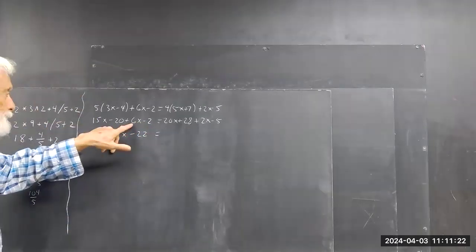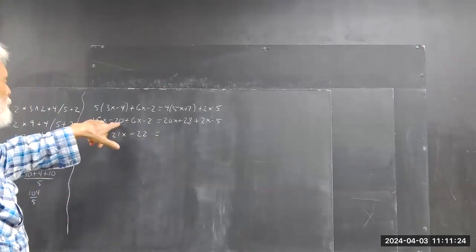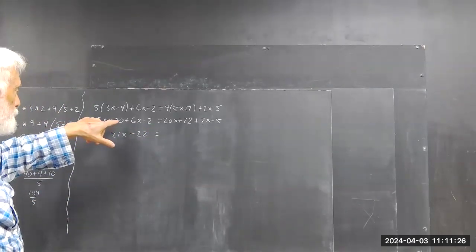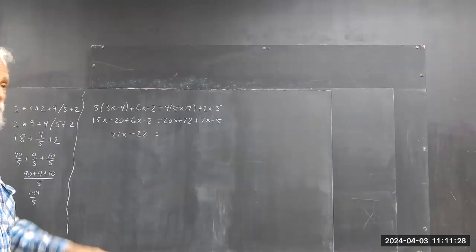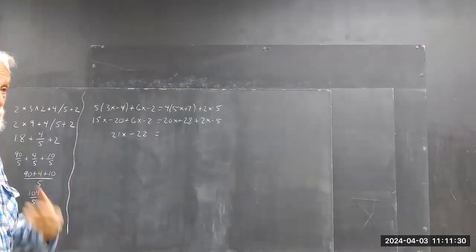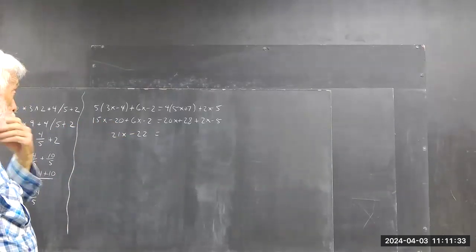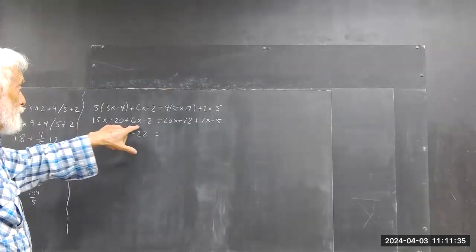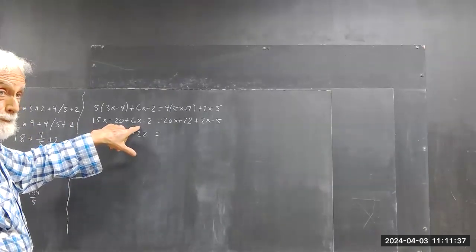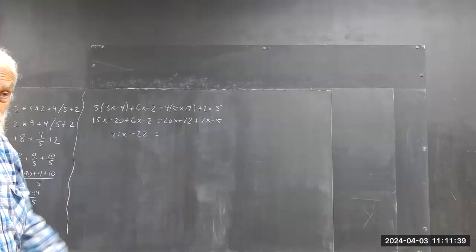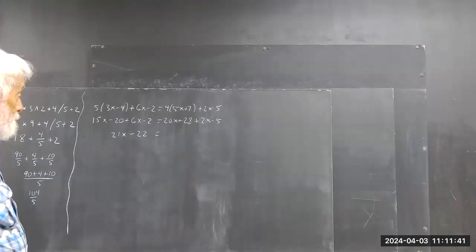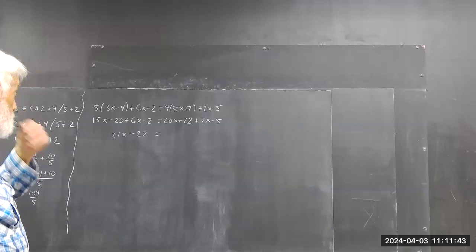But we can't add the 6 and the negative 2. We can't add the negative 20 to the 15. We can't add the negative 20 to the 6. That's just plain old order of operations. But also, you can think of that as 15x and 6x are like terms. They have the same power as a variable, okay? So they can be added.